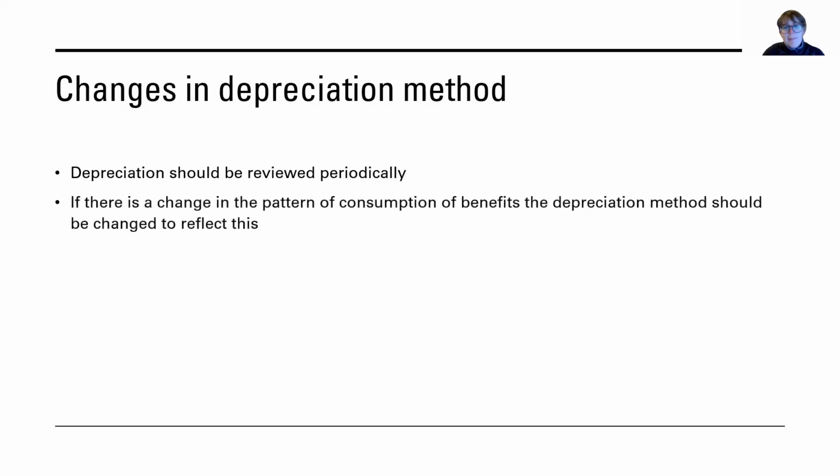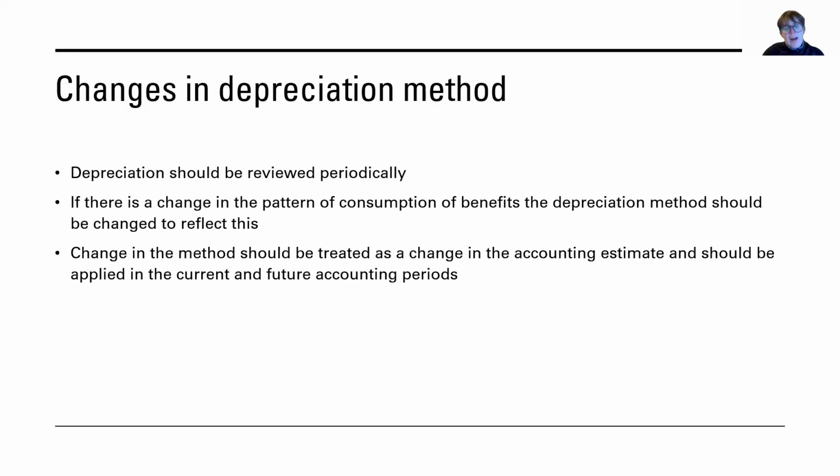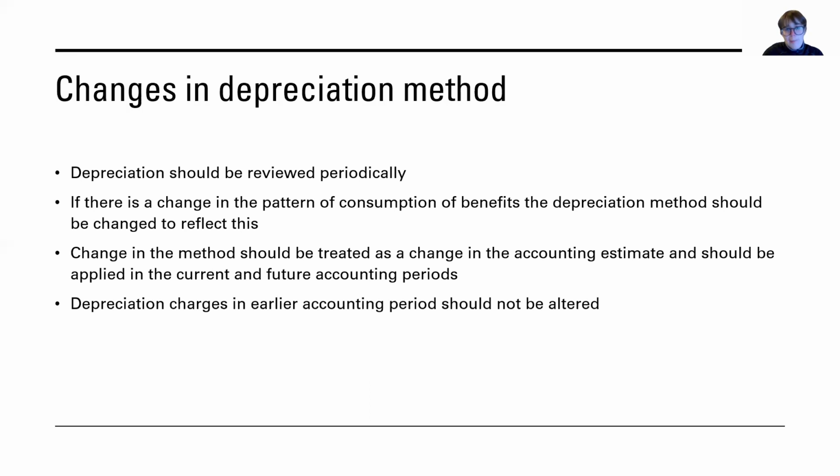Changes in the depreciation method. If you wanted to change the depreciation method, you need to review that on a periodic basis. If there is a change in the pattern of consumption of benefits, the depreciation method should be changed to reflect this. So if you change the method which you used to calculate depreciation as an entity, this has to be treated as an accounting estimate and should be applied in current and future periods. However, those in the earlier periods should not be changed or amended.